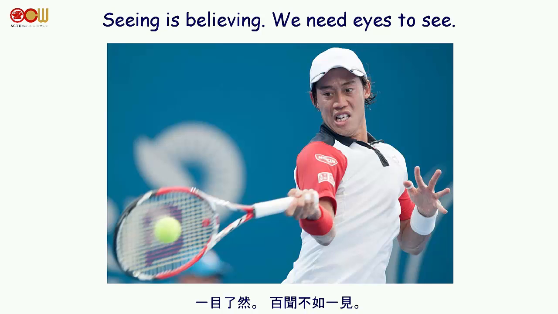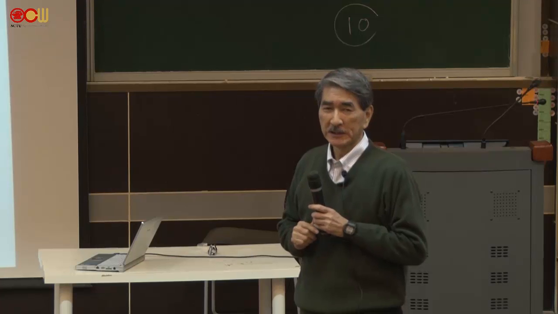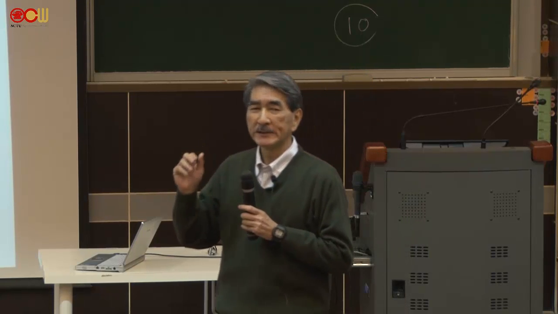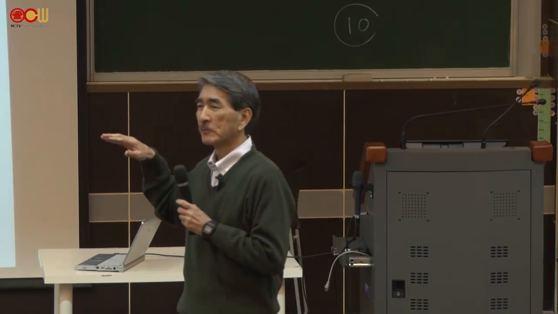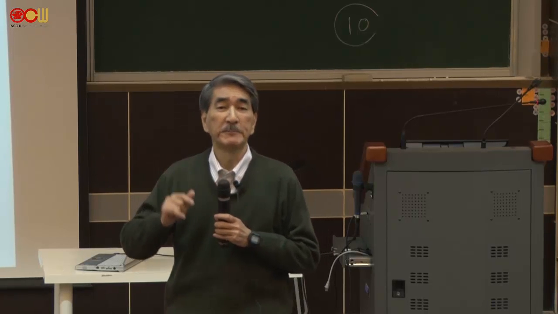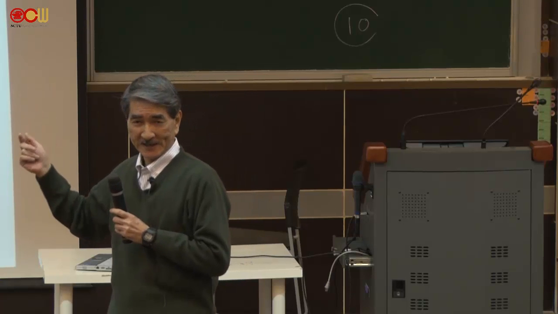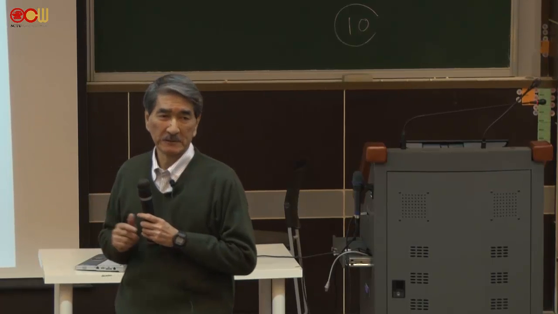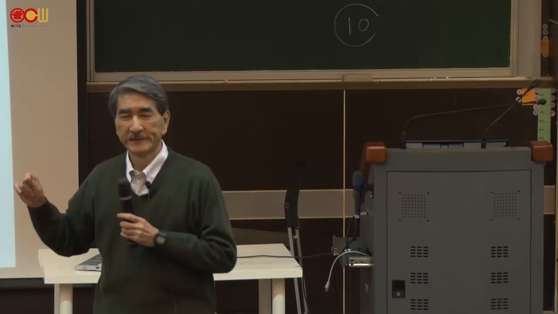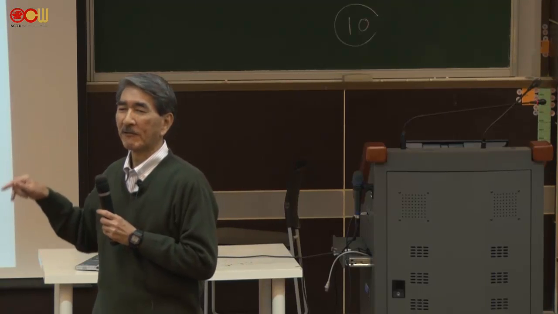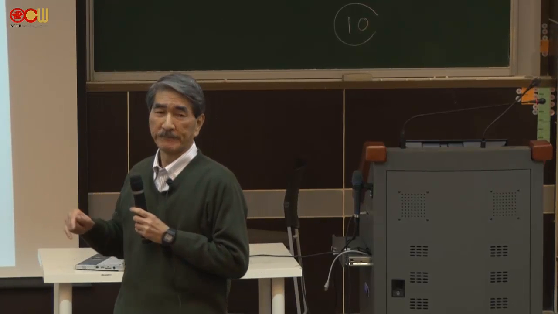But if you want to see, you need eyes. Okay? So unfortunately, if you have no eyes, your world is very, very limited. Without seeing the outside world, your life would be very, very much limited. But if you have eyes, more eyes, I should say, then you can see a different world. So this is what I'm saying. If you have the eyes of science, or chemical eyes or something like that, I say, then you can see the world in a different way.